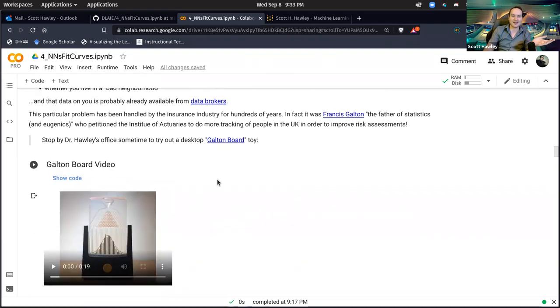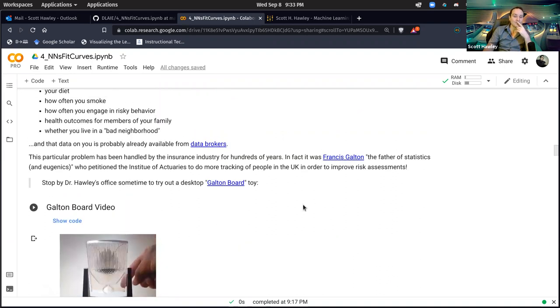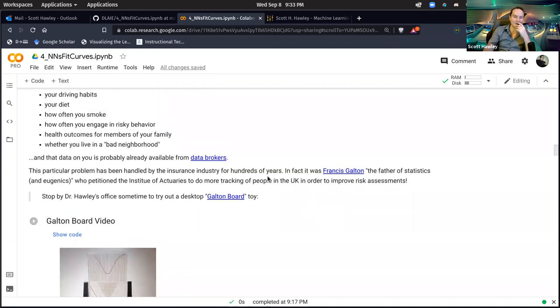And by the way, I've got a Galton board, which is super fun. It's one of these little things where the balls go in and then they come out and they form... well, this thing flip over. Yeah, it forms a normal distribution, which is fun. So that's on my desk. You can come to my office. Yeah, we can say more about this later on, right?